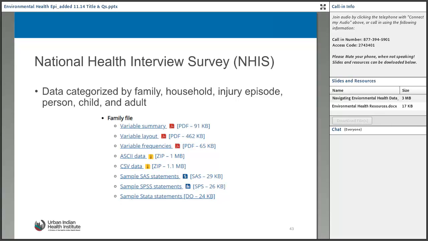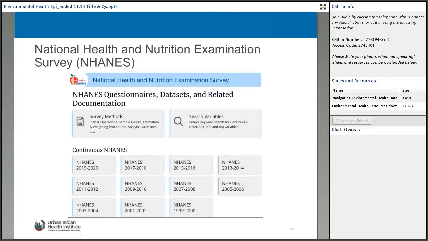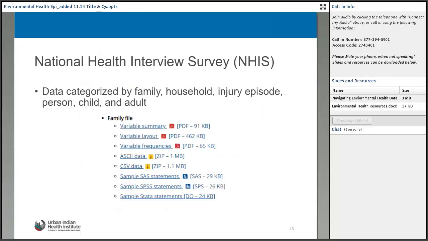The only information that I found that had to do with the specific outcome that we may be looking for was whether a child in the household had ever been told they had asthma, whether they still have asthma, or whether they had an asthma episode or attack in the past 12 months. There is a race variable involved. However, there is a race variable that lists American Indian, Alaskan Native alone. However, the only geographic variable they provide is region of the U.S. So it's just one of those limitations for surveys.